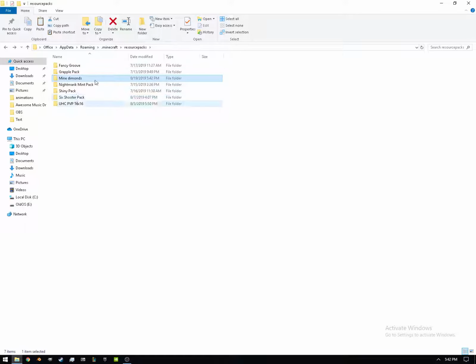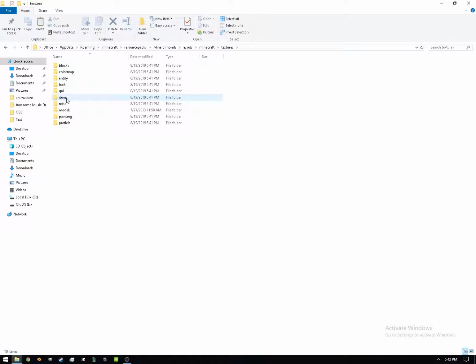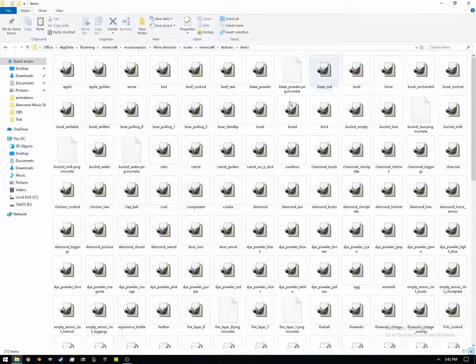So you go here, so you don't have to go back. So my texture pack. Go assets, Minecraft, textures, items. You can do either particles. I'm gonna go items, and you should see like Minecraft stuff.